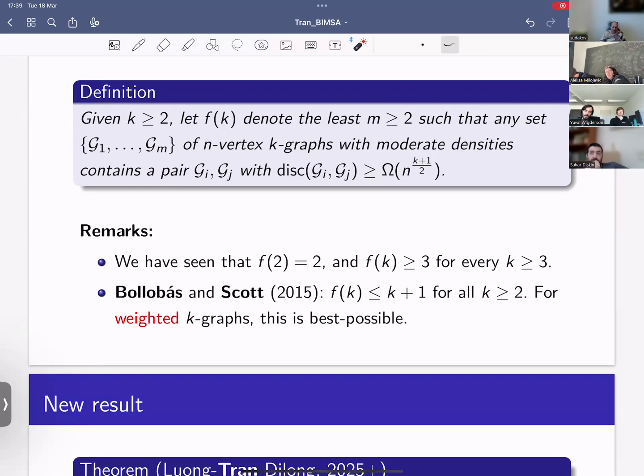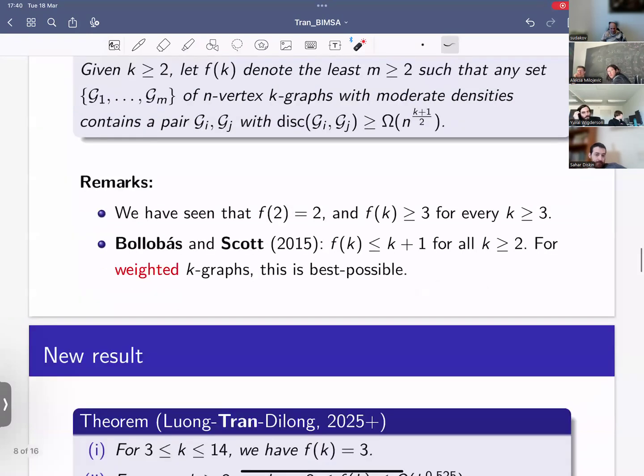So, just if you have 3 uniform hypergraphs, then whenever you have 3 of them, you already have a discrepancy as conjectured, right? Yes, that's what we prove. 4, right? But we prove that actually 3 is enough. I see. Okay, so that's the next theorem. Yes, so this says that 4 is enough, but actually 3 is best possible.